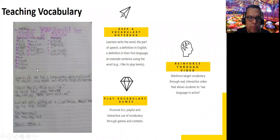This is another example. In this particular case, it's the same lesson, but my student is not using as much Spanish as my other student did, because she didn't feel like she needed a lot of the vocabulary translated. And she has also her own set of words. Yes, and the words in the notebook typically include the target vocabulary presented either in the course book or the target vocabulary that I know should be presented to my students at the beginning of the lesson. So they're completely connected: the target vocabulary from the course book and the target vocabulary in the vocab notebook.